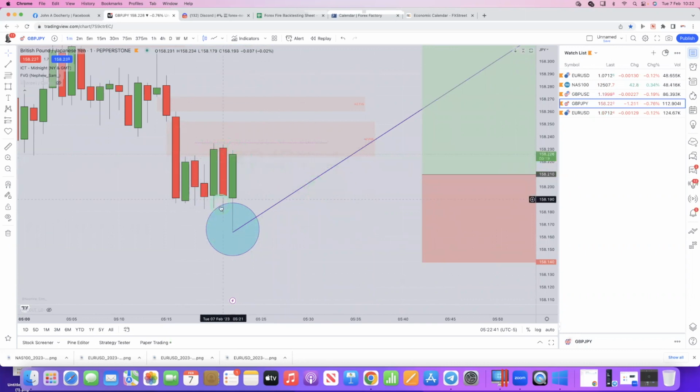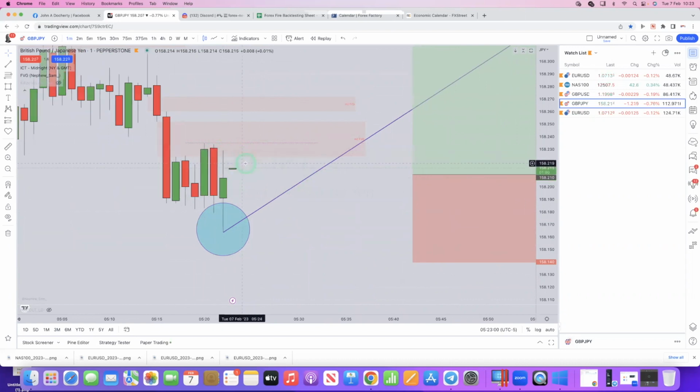It looks like price, as it's taking liquidity, it's got to create liquidity. So it might create a new sort of lower high up here on this candle. We'll just see what happens in these 10 seconds. It's trying to come up to push into this area. It's sort of at the open and close of the candles here. It's sort of rejected from that area. And now we've got the new candle.